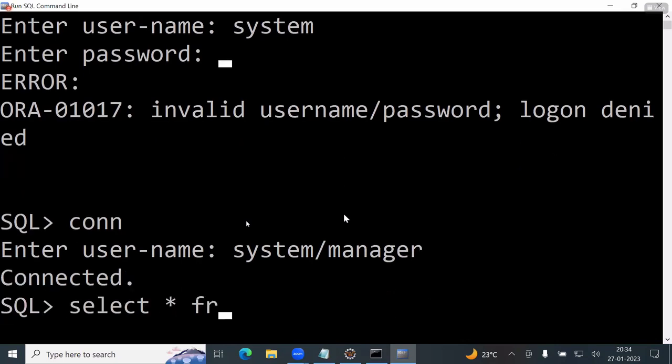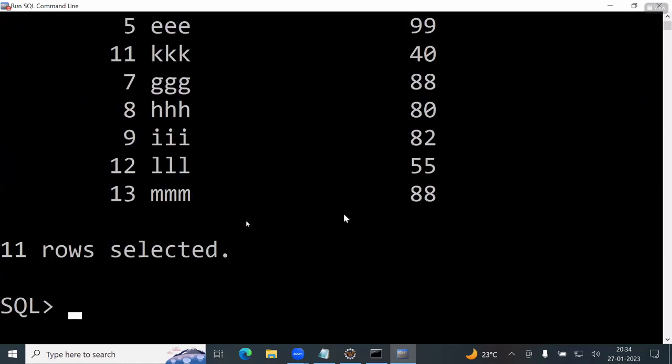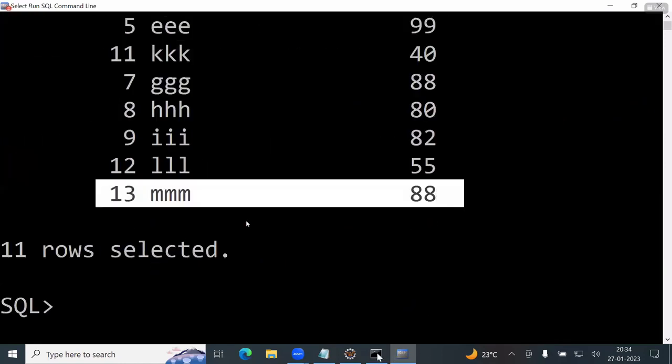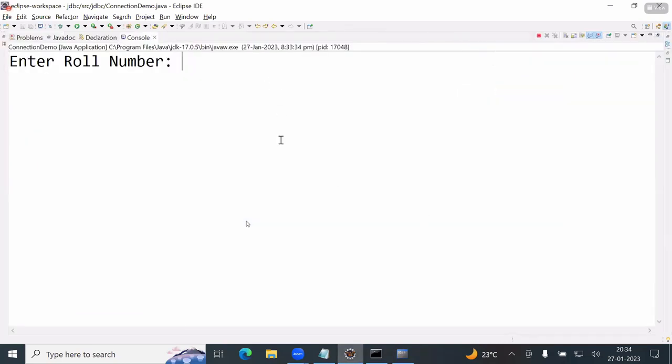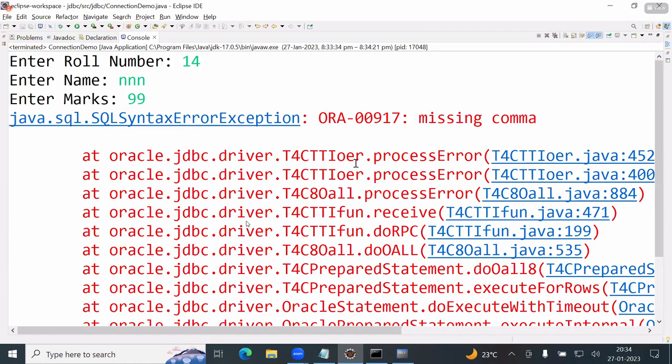Select star from student. Up to roll number 13 is there. Okay, I'll insert 14. Roll number 14, name table N, marks 99. Okay, this was a missing comma.